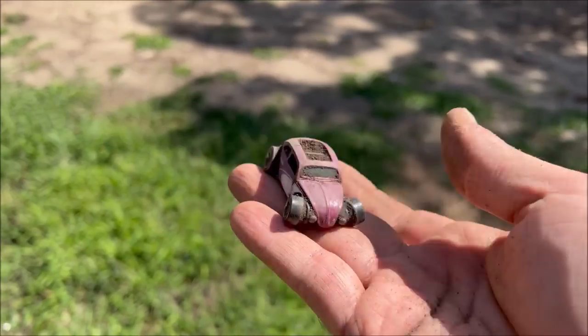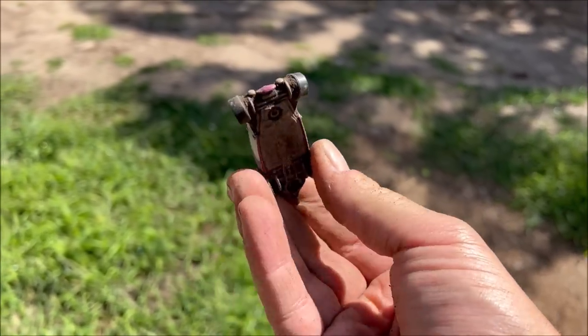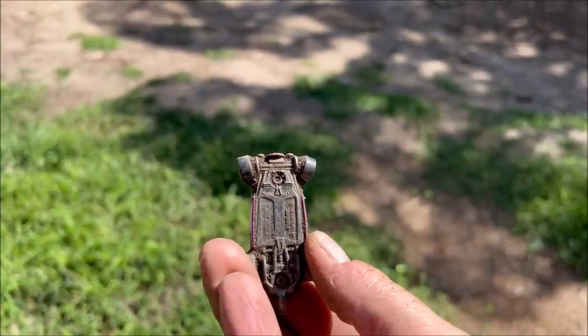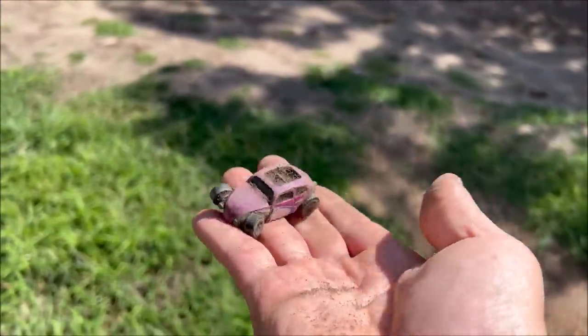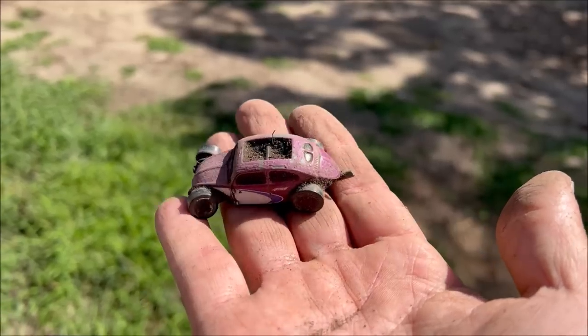Well, not super old, but I do like it. And I think the wheels are actually supposed to be bowed out that way. I don't think they're bent. If I'm looking at the axle, it almost looks, I don't know. Who knows, Lynn? But it's a cool old car. It's got a nice sunroof too to get some extra air, or dirt in this case, inside.